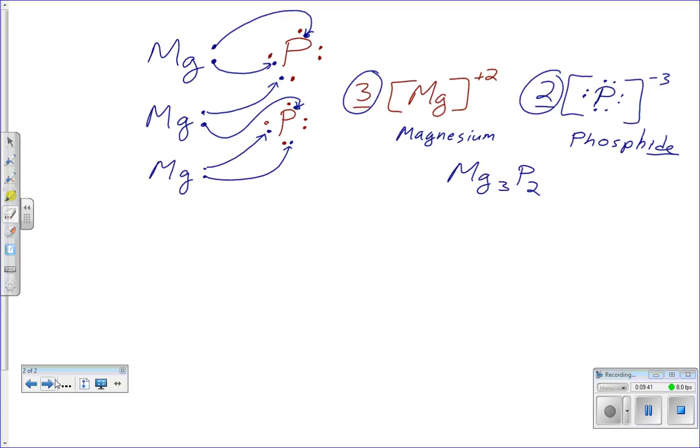Another way to figure out formulas is we know that everything in group 1 is going to lose that 1 valence electron and be a +1. Everything in group 2's got 2 valence electrons, is going to lose them and be +2. The elements in group 3, boron, aluminum, gallium, so on, have 3 valence electrons. They're going to lose them and become plus 3s. The elements in group 4, again, tin and lead are the only ones that really form ions out of group 4. And they are metals, so they tend to lose those electrons. But they're tricky. They can either lose 2 electrons or 4 electrons. So they're either going to be plus 2 or plus 4.